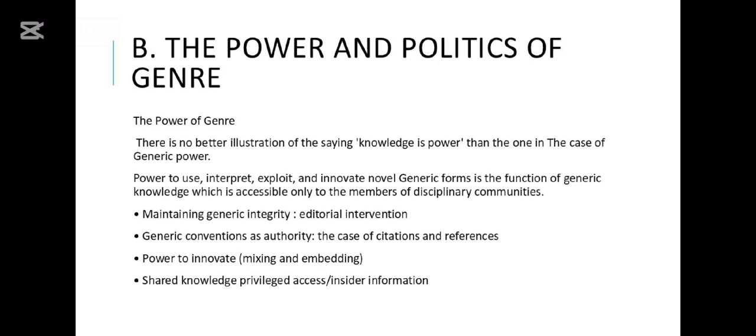Next, generic conventions as authority: the case of citations and references. To us academics, the power of genre is nowhere better illustrated than in the publication of research articles. Swales, in his research report Aspects of Research Article Introductions in 1981, was the first one to point out the importance of the description of previous research on the rhetorical activity of knowledge dissemination as distinct from knowledge creation. In order to become acceptable to the specialist community of fellow researchers, one must relate his or her knowledge claims to the accumulated knowledge of the discipline, without which his or her claims in the field are unlikely to find recognition through publication.